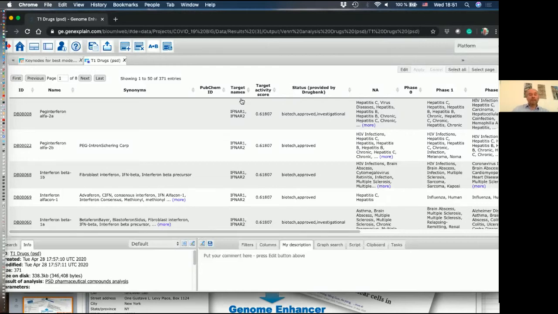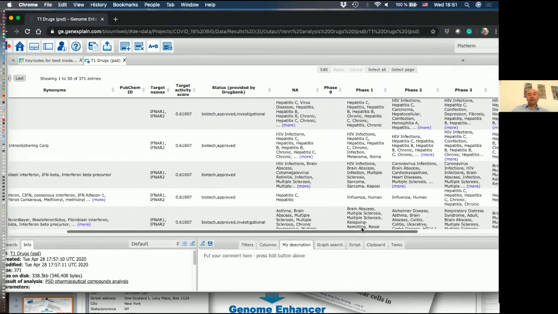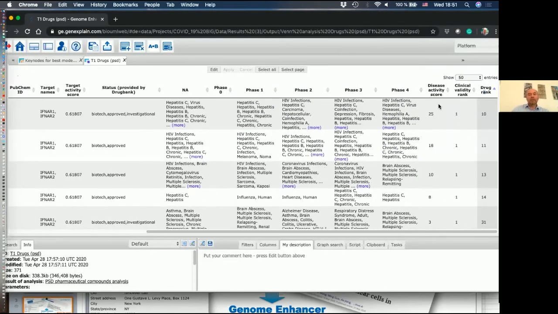Then this so-called target activity score is calculated for the drug, using the number of targets and their importance. Based on this target activity score, we get the first ranking of the drugs, which is called target rank. Then the second rank is based on the disease activity score, which takes into account whether this drug was used for the diseases we selected.